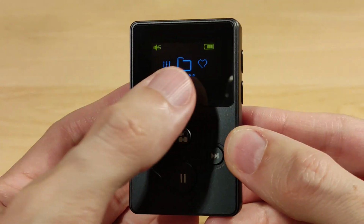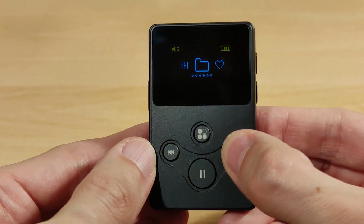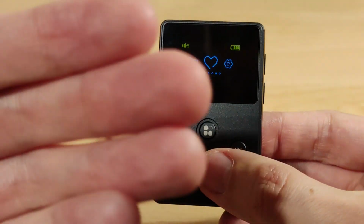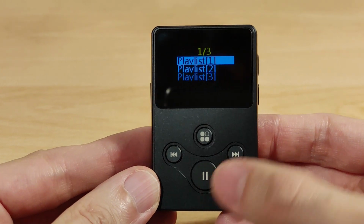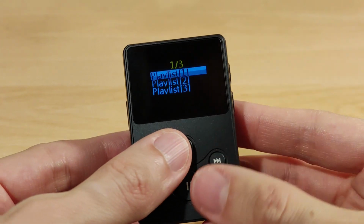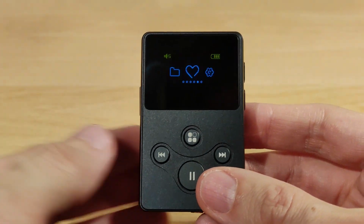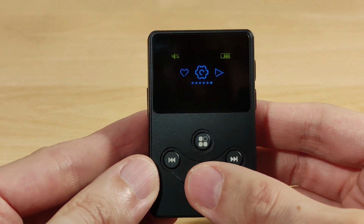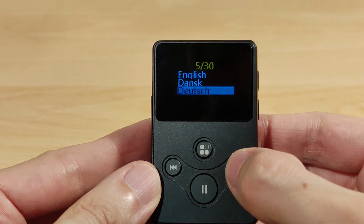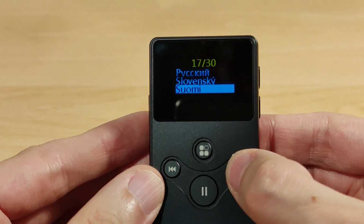So that's the folder. So you can play it through folder structure. The pause is like an enter button. So you can create playlists. I typically just use, so there's nothing in the playlist, I'll just play through folders. It's typically my way. Settings, so languages, English, all the way. There's 30 different languages supported.